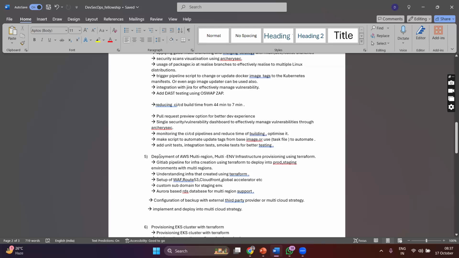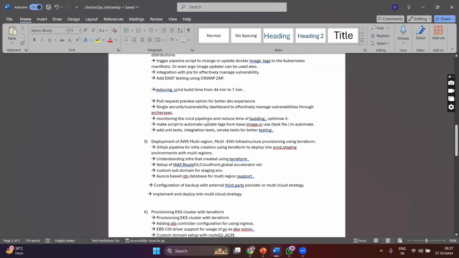Okay. And also you can add integration tests and smoke tests. As I said, path-based testing is done here. So whenever you change something in the docs, it won't trigger unit tests. Whenever you change only code, it will trigger unit tests, right? It should not trigger the unit tests again whenever you change a readme file.